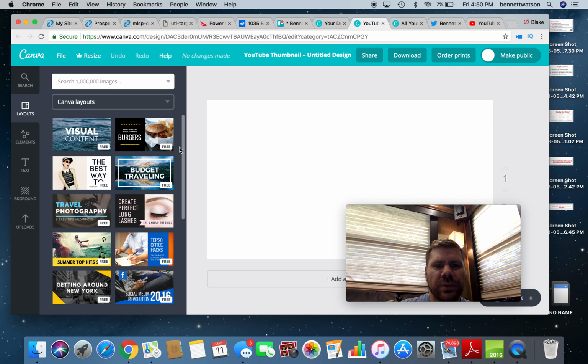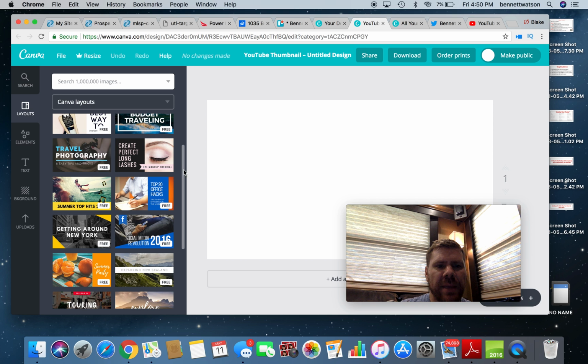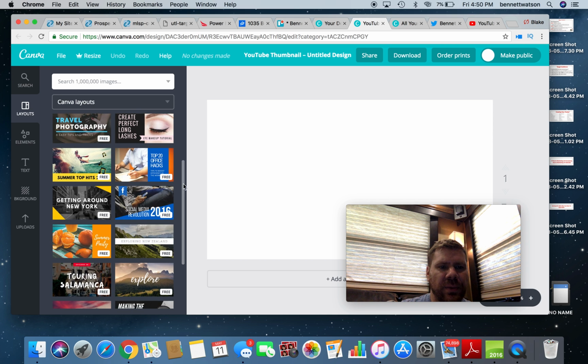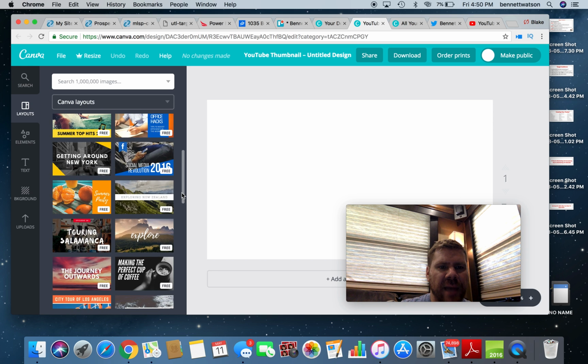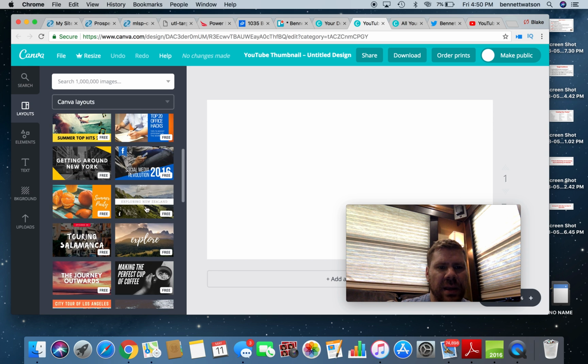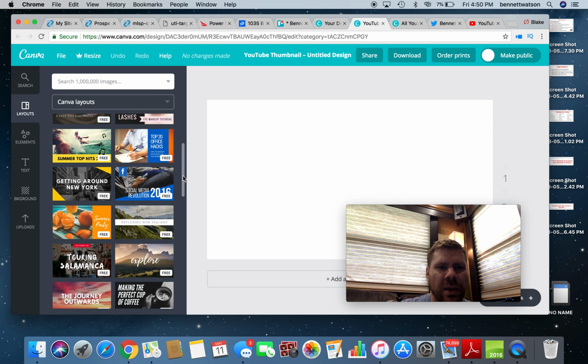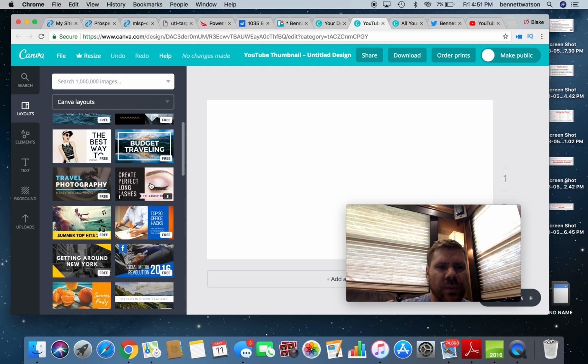And you can scroll through here and pick which one stands out to you, which one fits what you're trying to get across. If you're in the outdoors niche, you probably use something like this. This is the one that I modified right here.